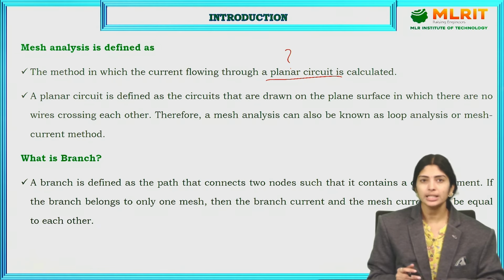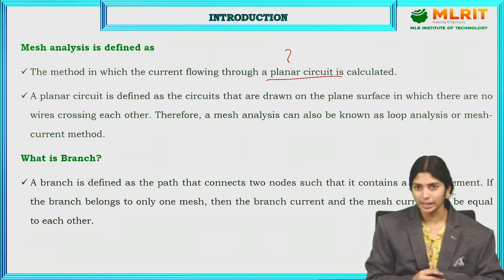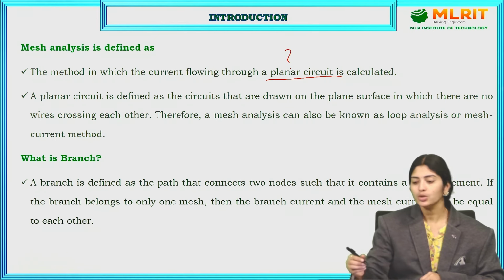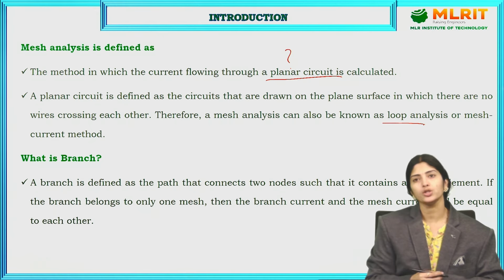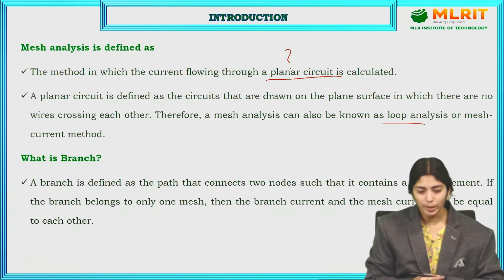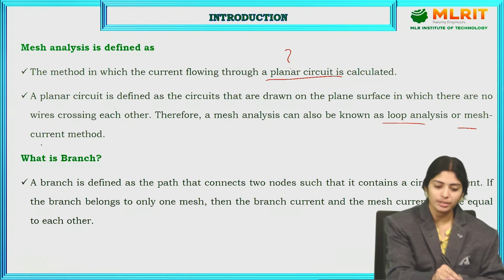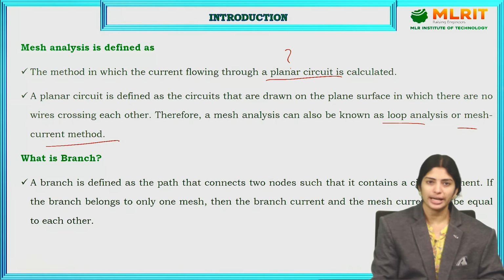In these circuits only can we find the value of the current in the circuit. Therefore, mesh analysis is also called loop analysis or the mesh current method, because we are going to find the value of the current in the circuit. It is used in a closed loop, so it is called loop analysis. Loop analysis and the mesh current method are other names of mesh analysis.